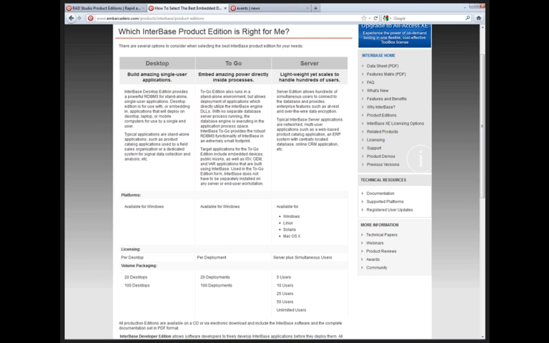And there was a question here, maybe you answered it. Somebody asked, is InterBase suitable for multi-user applications? Absolutely, that's what it's all about. On the product edition pages, it mentions volume packaging, but you can contact sales to get any number of deployments and users on the server side, including unlimited users on a server. And InterBase uses a multi-generational architecture so that lots of people can be accessing the data, and it will keep track of all the updates that people are doing.